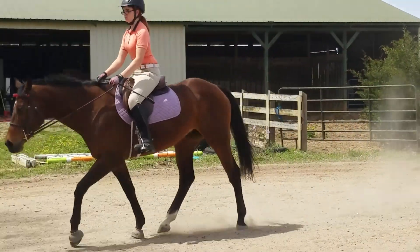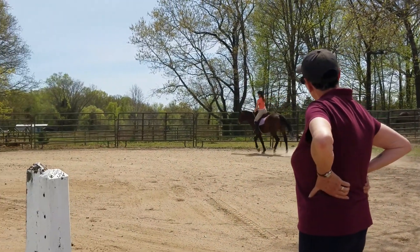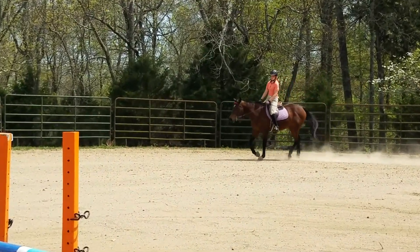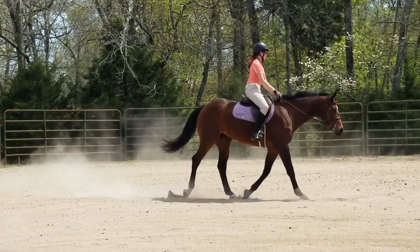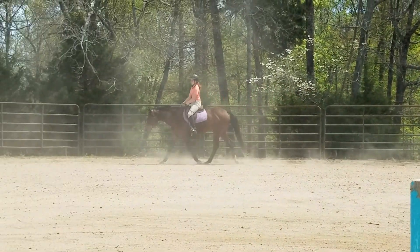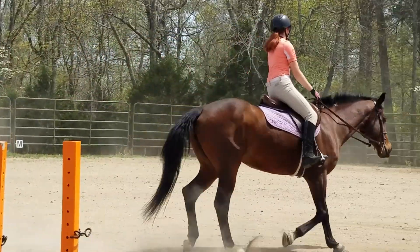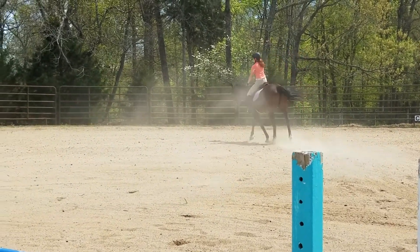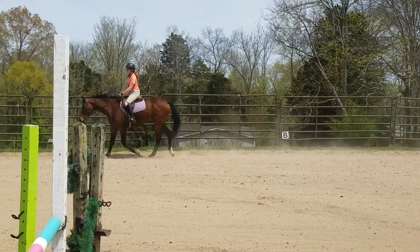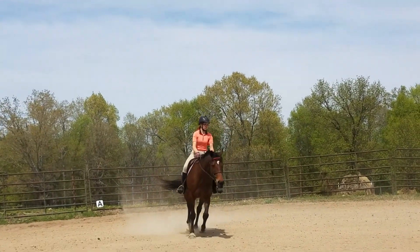I like that posting much better — don't pull so hard, even less, just a half inch out of the saddle. Now every corner you find, give me a 10-meter circle — outside leg, lay inside, and turn. You want to turn her shoulder. Lower the trot. And another 10-meter circle — outside leg, inside, push against, play inside, outside hand, outside leg, turn. Play inside, play inside, make her bend.